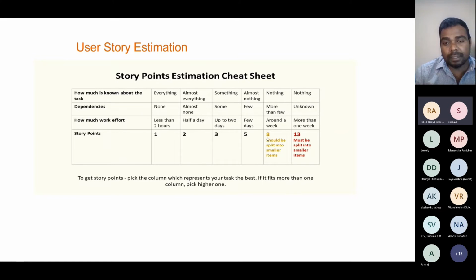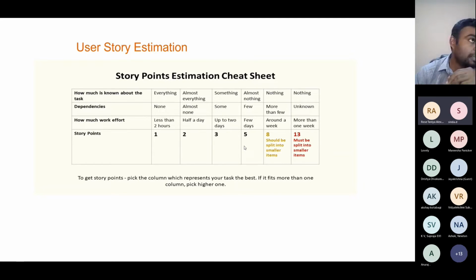Once you do that, you can take the average of 2 sprints, or maybe 3 sprints, or maybe 4 sprints as well. And then you can come to a point where you say, okay, this is our trend. We are delivering 6 story points in each sprint. That means that's our velocity. So for the upcoming sprint, we can commit based on that average, our velocity, or we can commit only 6 story points.